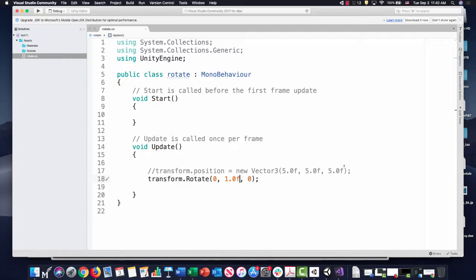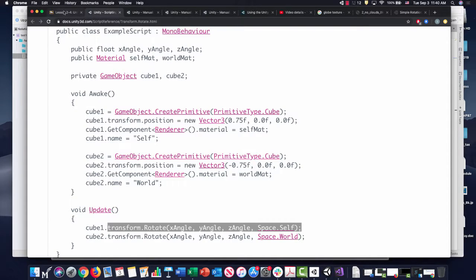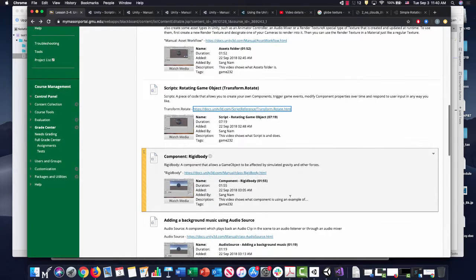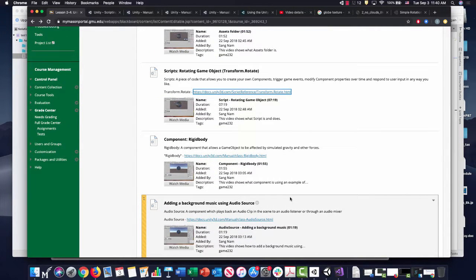Actually, there are many other things we can do with this transform.rotate, but again, I want you to remember the process. Sometimes, yes, there will be lots of trial and error. You copy and paste, somehow it doesn't work, and you make it work, and then you try to understand what that code really does. So going back to 2-4.